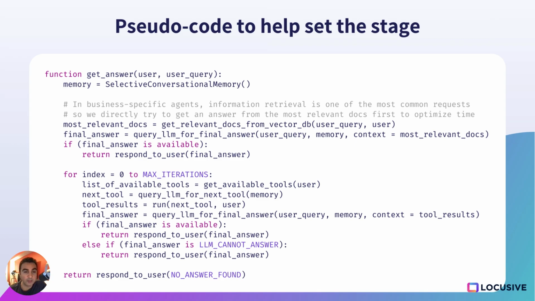And let's talk a little bit more about this for loop right here that we've got. In this loop here, what we're doing is we're essentially iterating over the same process that we went through when we were talking about the process flow. What that looks like is essentially getting a list of tools from our connected system and asking the LLM to provide us the next best tool. We're asking the LLM, hey, here's what we know so far. Here's the context we've got. Can you tell me what I should do next? And here's essentially the action space for what you can do next.